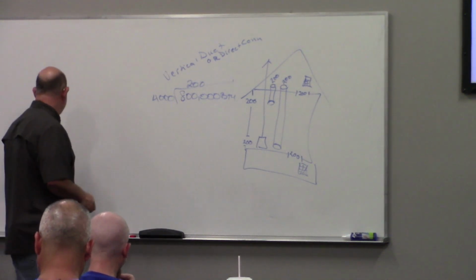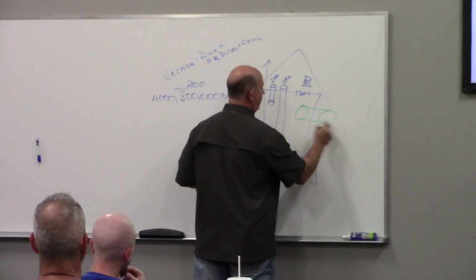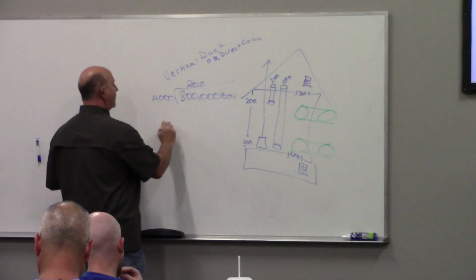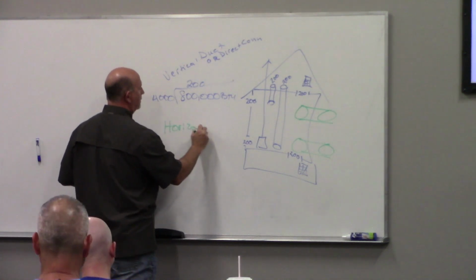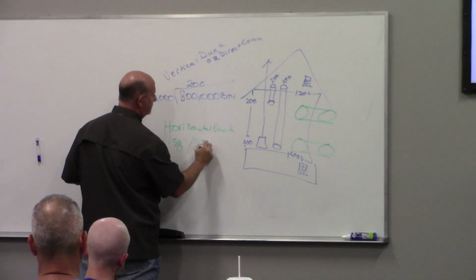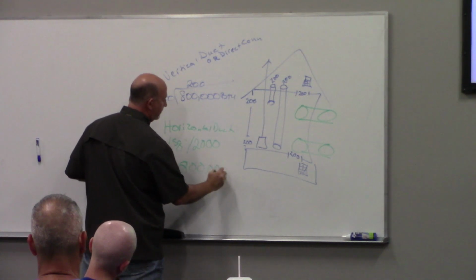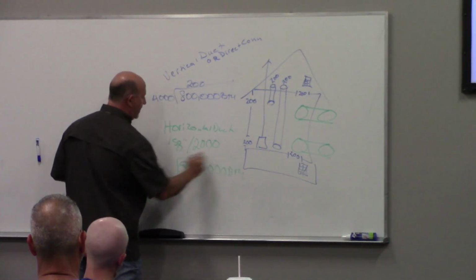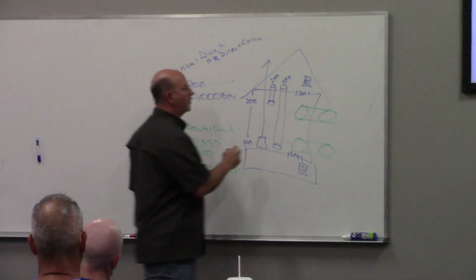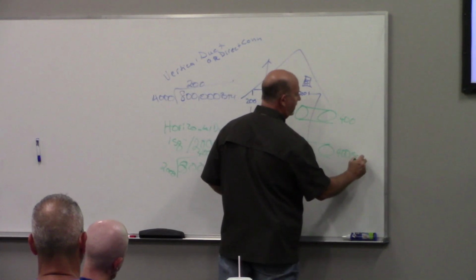Now, I'm going to change colors here. What if I've got a horizontal duct running through this exterior wall? First off, I need one within 12 of the top, one within 12 of the bottom. But for horizontal ducts, they said I need 1 square inch per 2,000. So now my 800,000 BTUs divided by 2,000 is now 400 square inches of area. So do you agree this horizontal duct needs to be 400 square inches, and this horizontal duct needs to be 400 square inches of area?